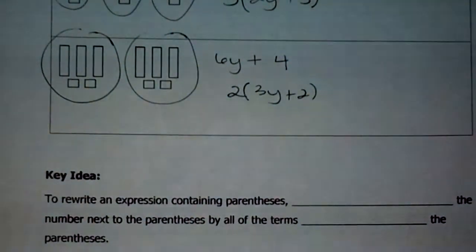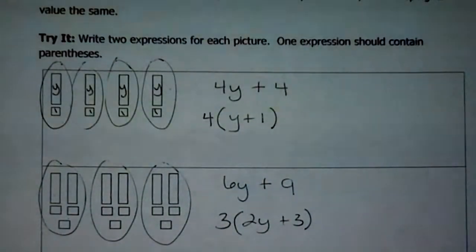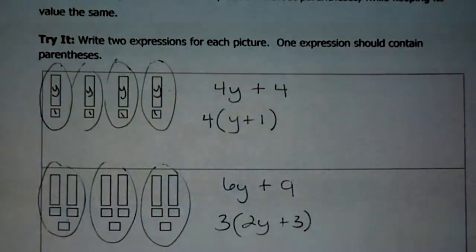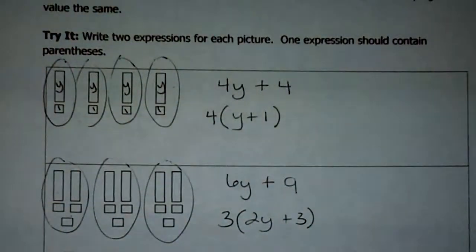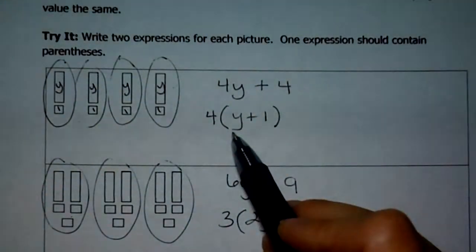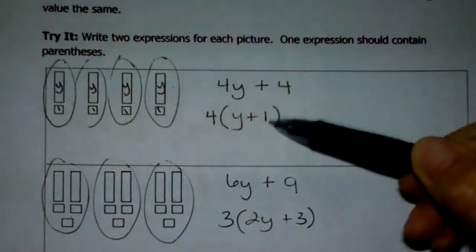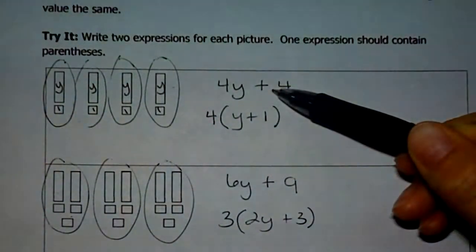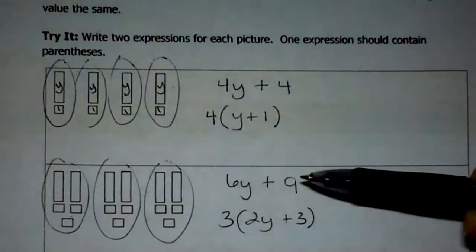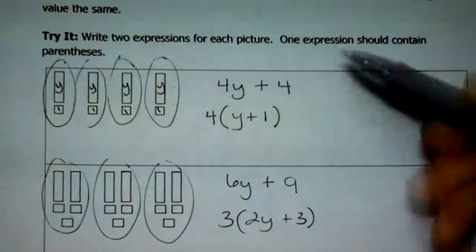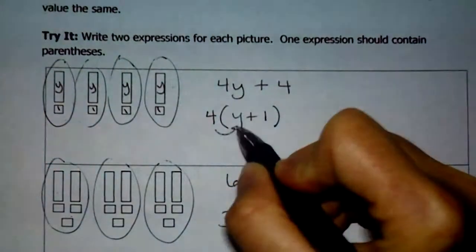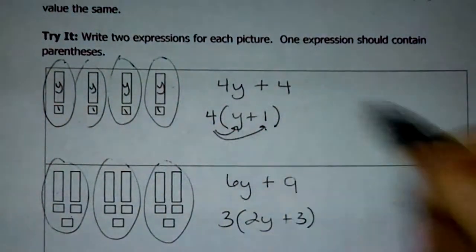Okay, so here's where the distributive property comes in. What I want you to be able to do today is get rid of parentheses without changing the value, right? So take a look at this one here. And I want you to ask yourself, how can I move from this expression, to the one with parentheses to the one without? What does it look like is happening here? And I'm going to draw in some little arrows to maybe help us along here.